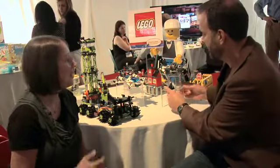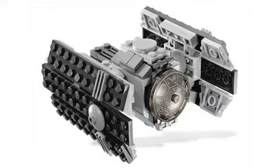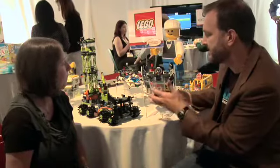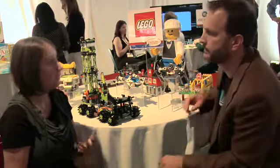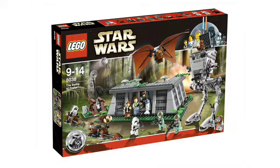We've got our TIE Fighter here. It's a classic set from 10 years ago — the original Star Wars set we first made. Darth Vader is there, and it's just the classic for any Star Wars fan. So you've re-released this then? Yes, so anybody who missed the collector's item the first time can get it this time around. And what else is in the Star Wars collection? We have everything from Clone Wars to Classic. The big one for Clone Wars is the Venator class, which has 16 minifigures in it — it's a giant ship — and then we have the Battle of Endor from Classic with new Ewoks. A lot of news this year.